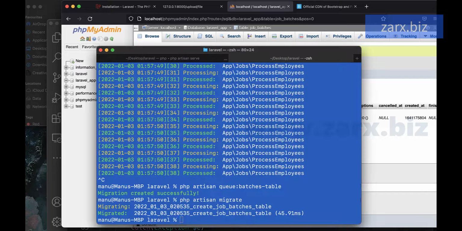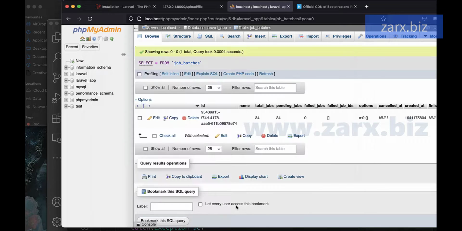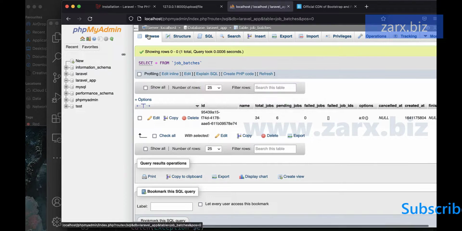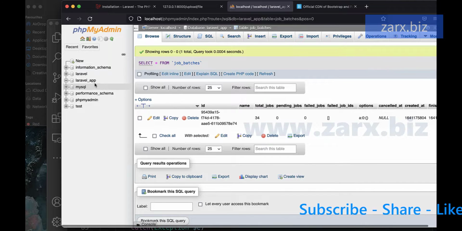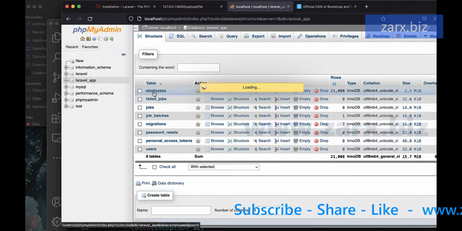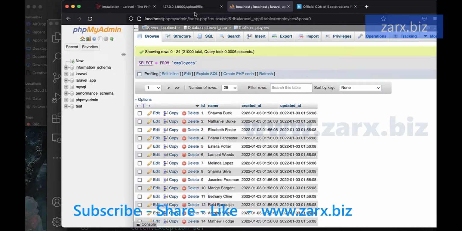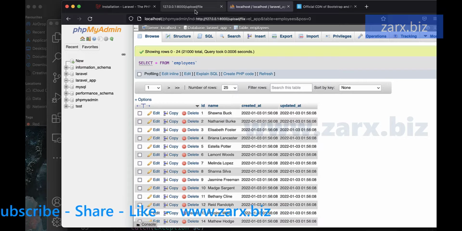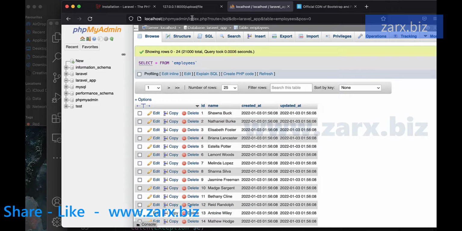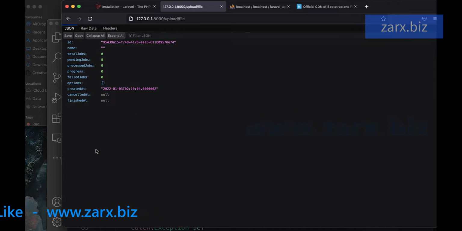So if I do this, it's not going to do anything. For that, we need to work with the queue worker command so that it runs. You can see now it's processing, so if I refresh here now, those pending jobs will be getting less, and that's gone. So all the data is inserted in employees, 1,000 employees inserted. So that's a success. Alright, so now we have the data and the ID coming here.